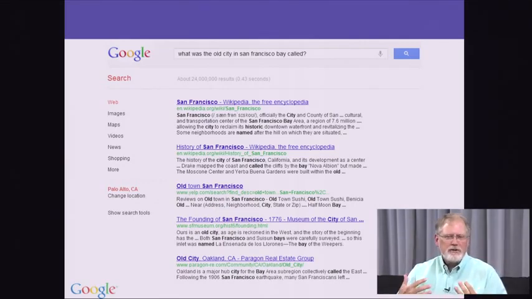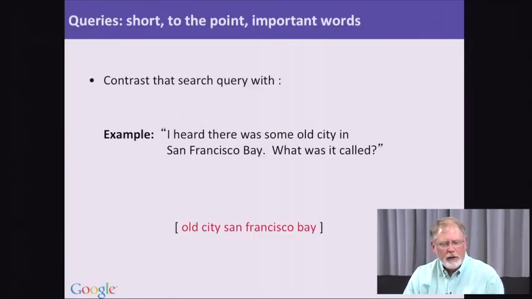Those extra words that are sort of outside the actual central idea of the query end up bringing in all kinds of results that may or may not be relevant to what you're doing. So what you're doing, in essence, is getting off topic. Let's try a different way of thinking about this same problem.